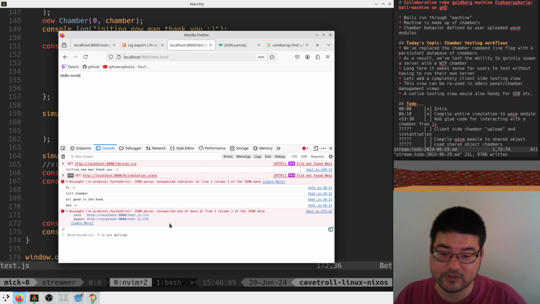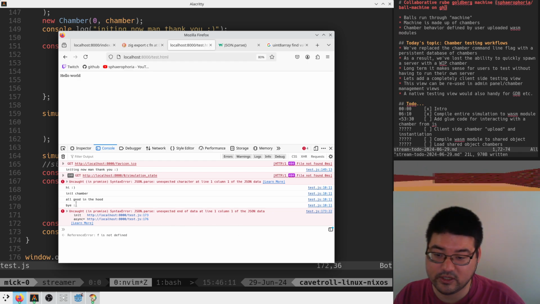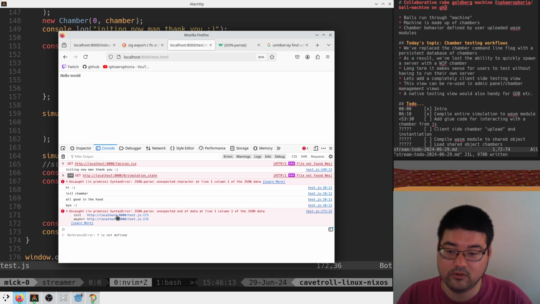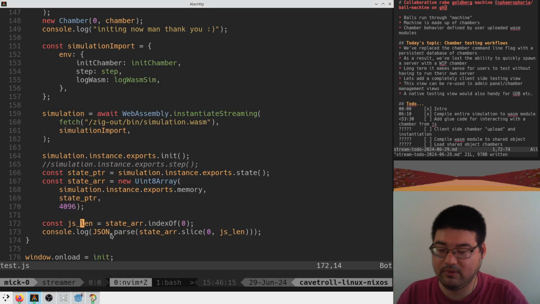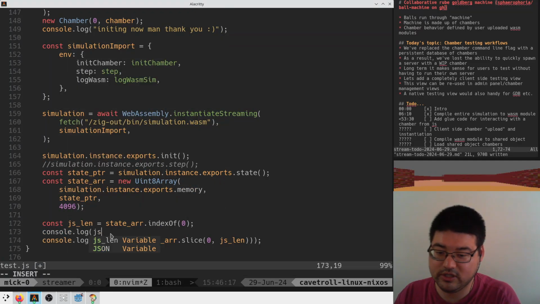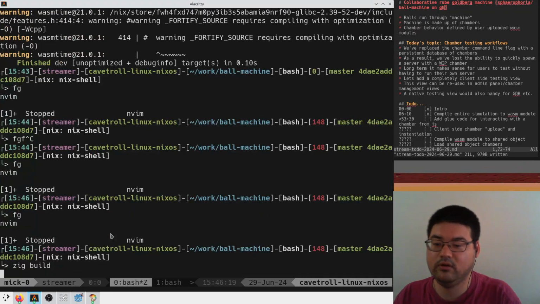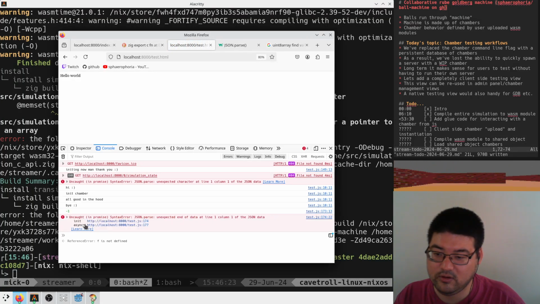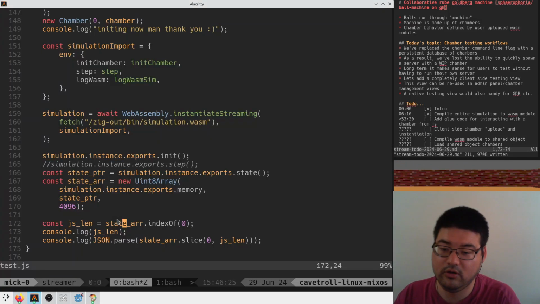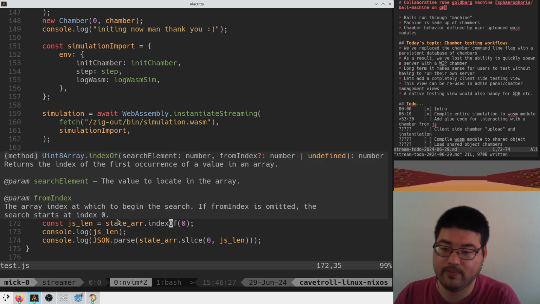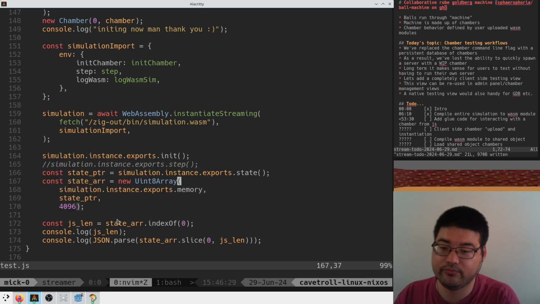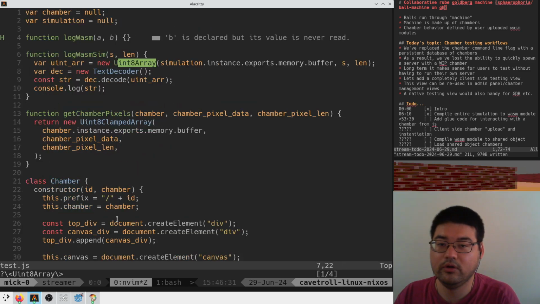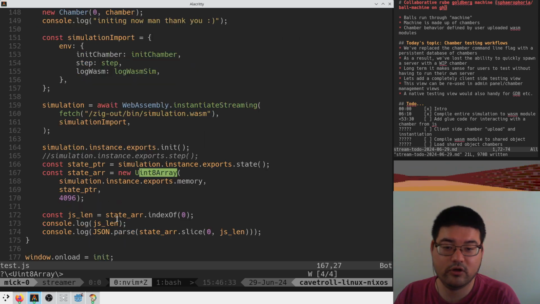Okay. JSON expected end of data at line 1, column 1 of the JSON data. And we didn't find it. So can we at least console log jslen? So hopefully this is doing something sane. It's -1, not good. Buffer.